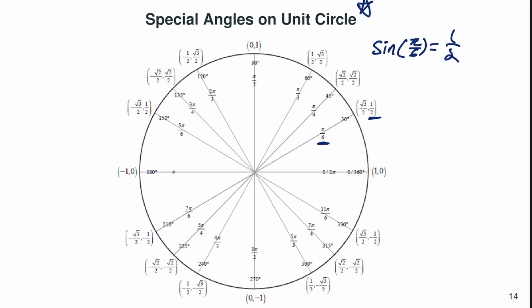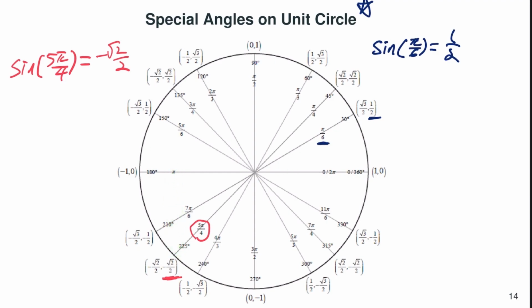Okay. Another question could be, what is sine of 5 pi over 4? We're just doing a practice problem. Angle 5 pi over 4 is here. Where is that? What is the sine value? Negative square root 2 over 2. Again, don't just memorize, try to have a meaning. What does this number mean? It means this vertical distance right here.